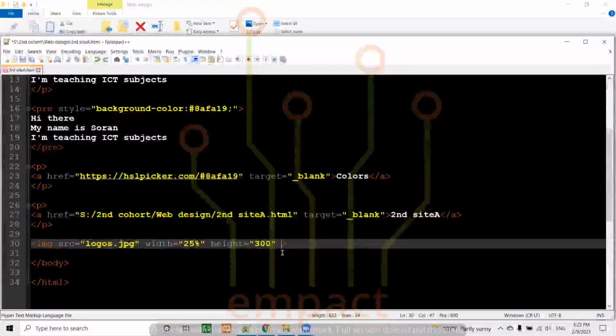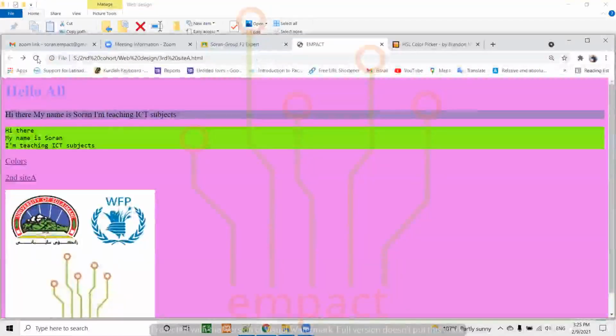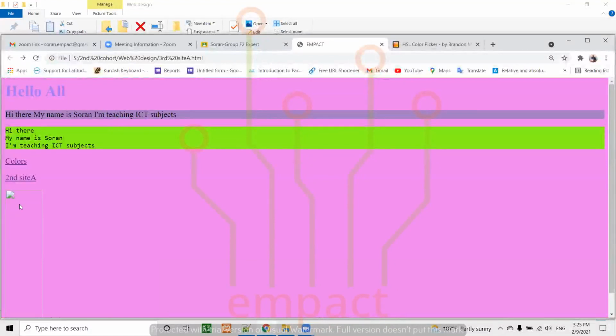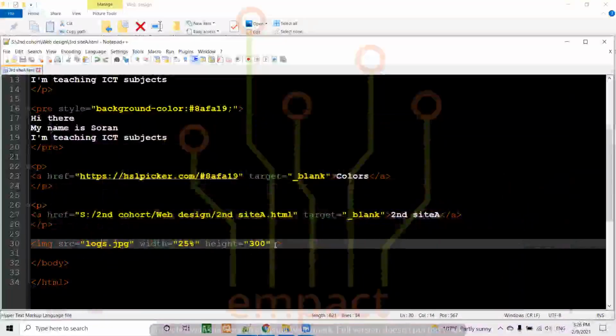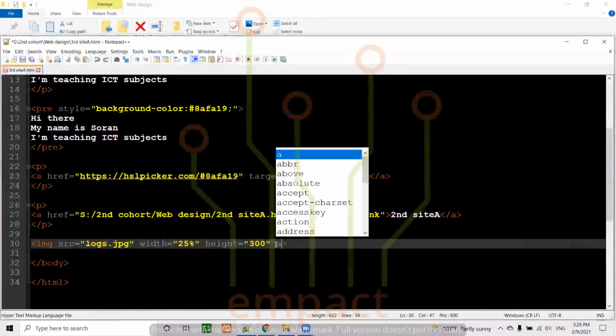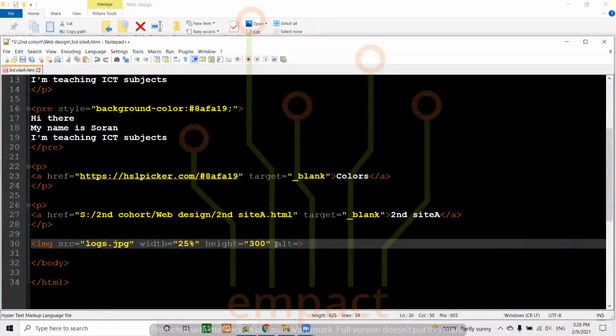Now, in case something happened, for example, if I have a problem with the name or anything, and if I refresh here, I see there's a corrupted file. So I don't know what this file is about. To help those who have a problem with opening the file, I need to add something called alternative. Alt means alternative.